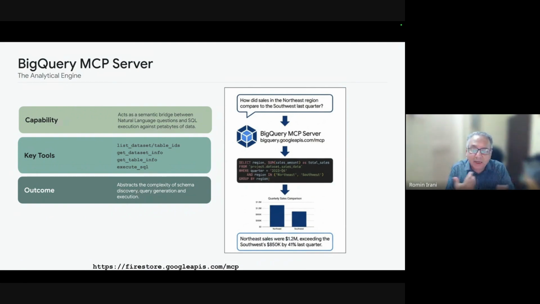So it cleverly uses several of the tools one after the other. First it will find out what the data sets out there are, and the description of those, does it map really to the kind of queries you're asking? It will find out which tables are there, it gets the table info, the schema, and then it cleverly creates a SQL, and then it uses the execute SQL to actually do that.